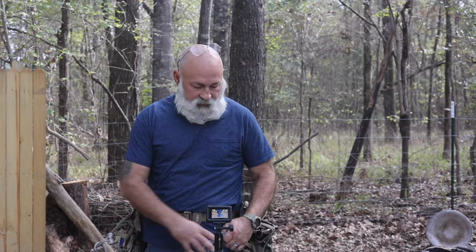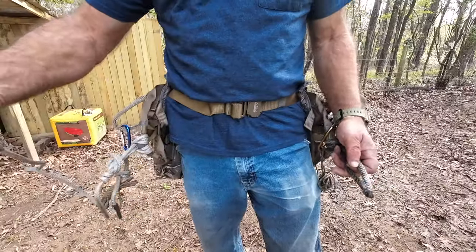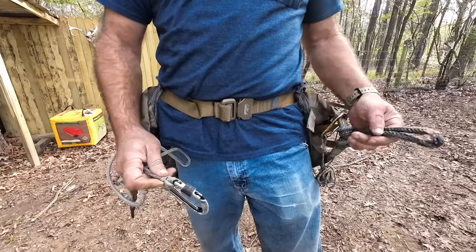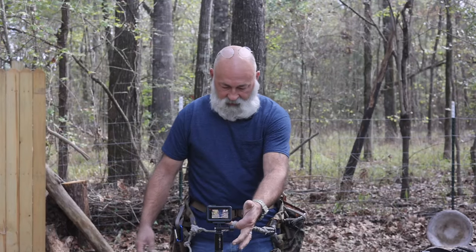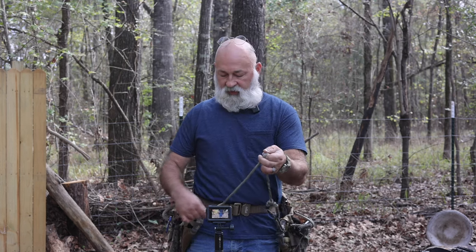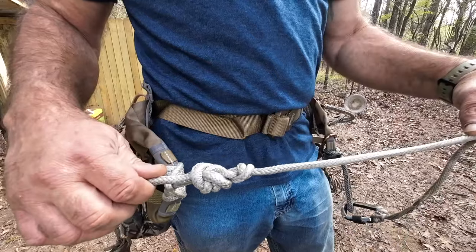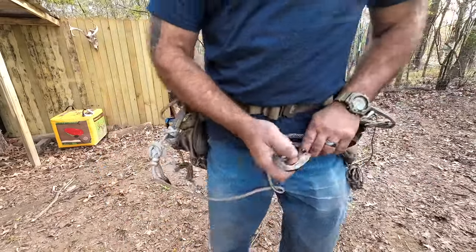Next up on the modifications I've done — along with not wanting to step through this thing — I made this myself. This is the same amsteel you can buy online. What I've done with the bridge is put my own amsteel continuous loop over here so I can connect the bridge that way. It does make your bridge a little bit longer, but there's plenty of room to still cinch it up. On the factory knot, I basically put this in the position that I want and tied it off so it won't move. Easy fix, but this allows me to take this on and off, which makes life so much easier, especially with big heavy-duty winter boots.